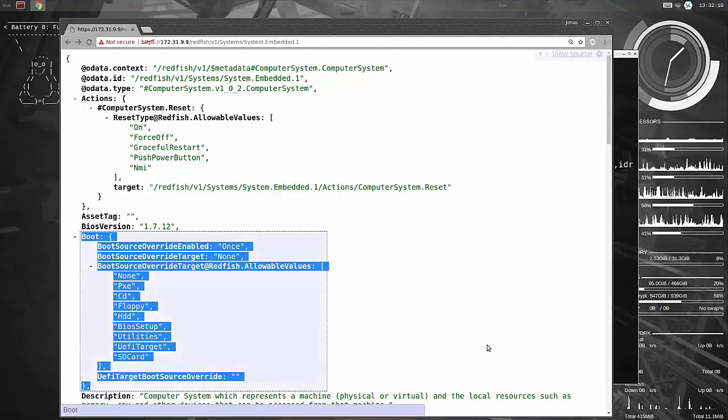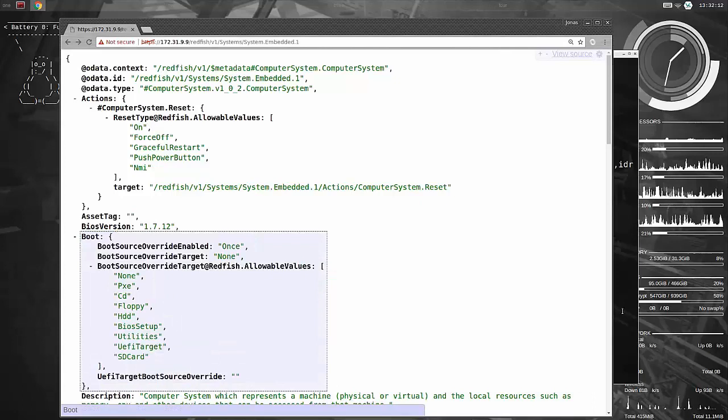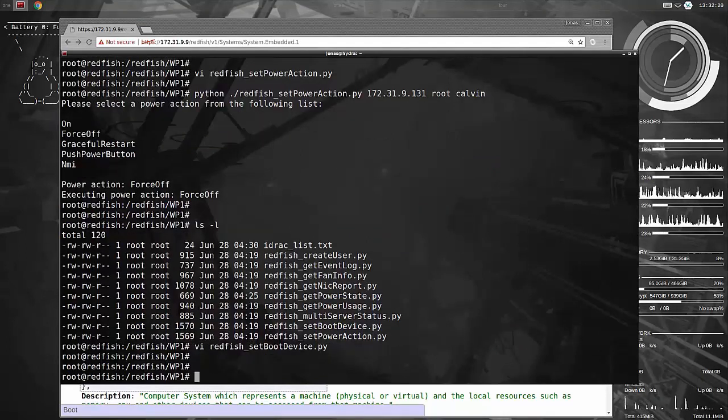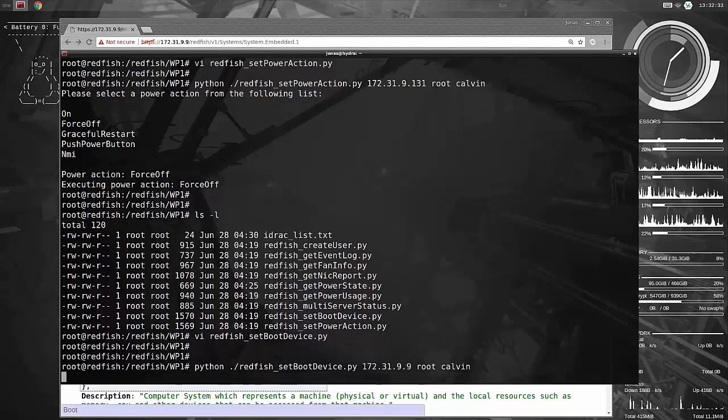And the list is right here, right? So we've got a few options, and see if we can pull them out and change it. Right now it's set to none. It's not set to boot to anything, so it'll just boot straight off according to the preset boot order. And with this, we can override that. It's very useful if you want to install a server, or if you want to troubleshoot it, or you want to do something else with it. So it could be quite handy.